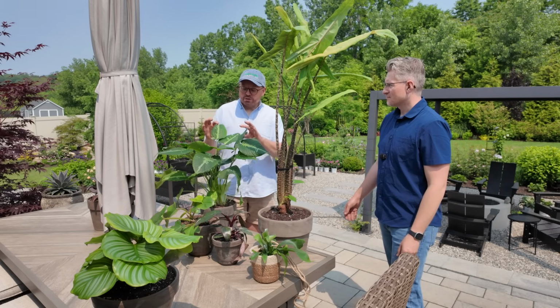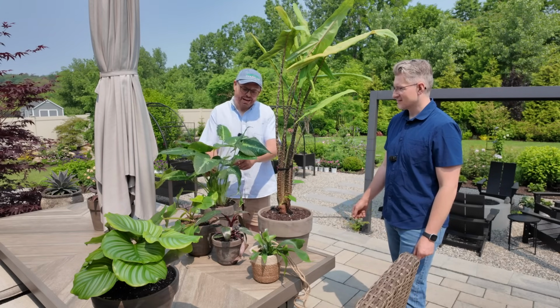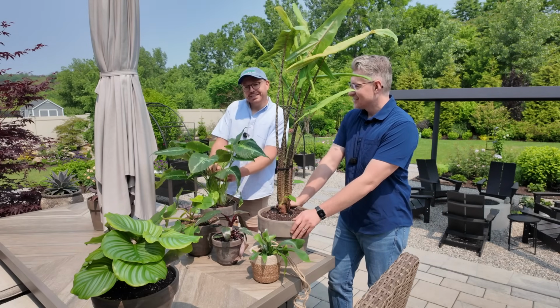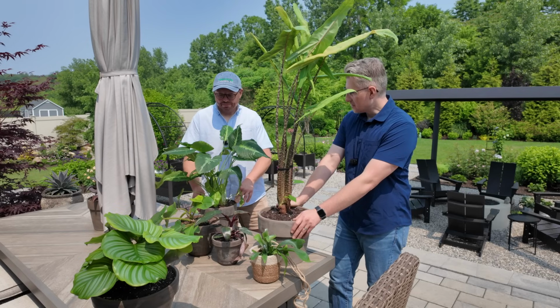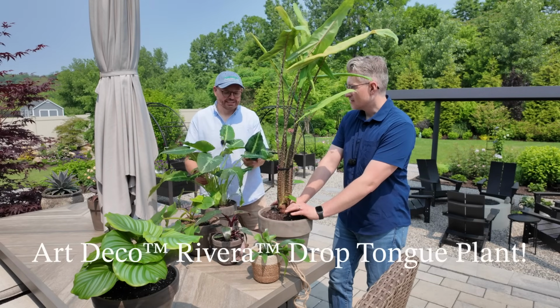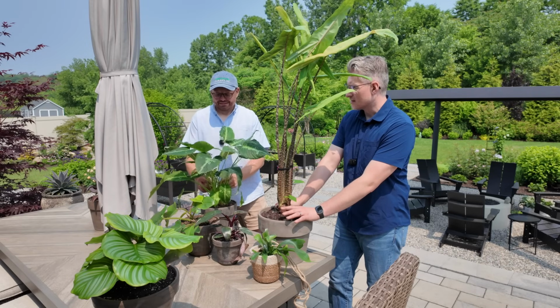Yeah. Next, this was not out last year. This one we acquired over the winter, and I'm talking about it like I know what it is, and I don't. So I'm just going to let Christopher explain it to you. This is an Art Deco Riviera something. Oh my goodness, I'm not even going to try. I know. Put it on the screen. Is it drop tongue? It might be drop tongue.